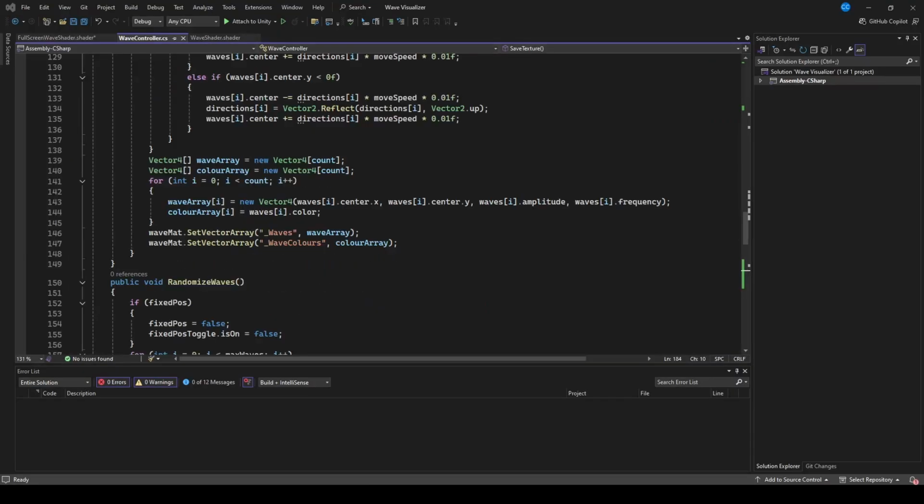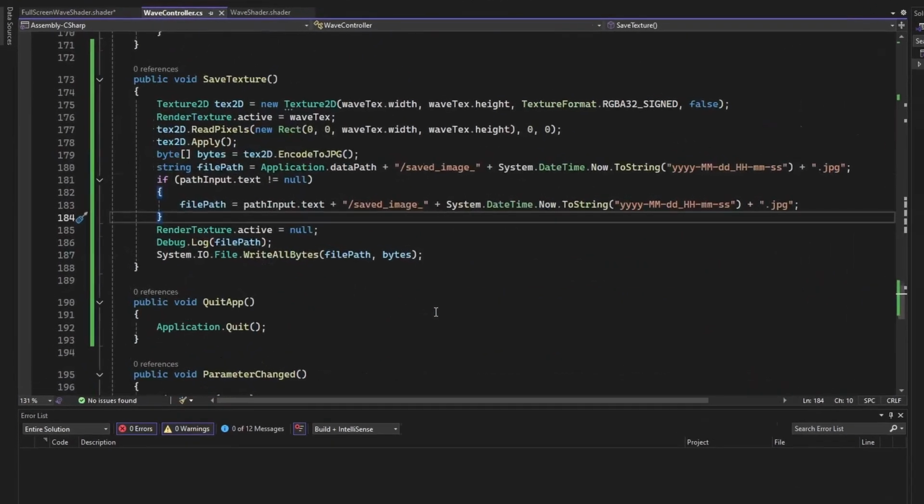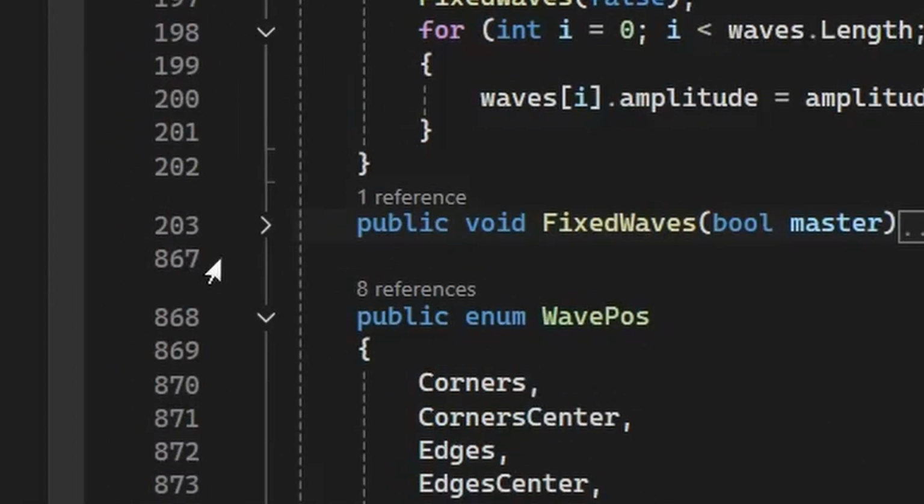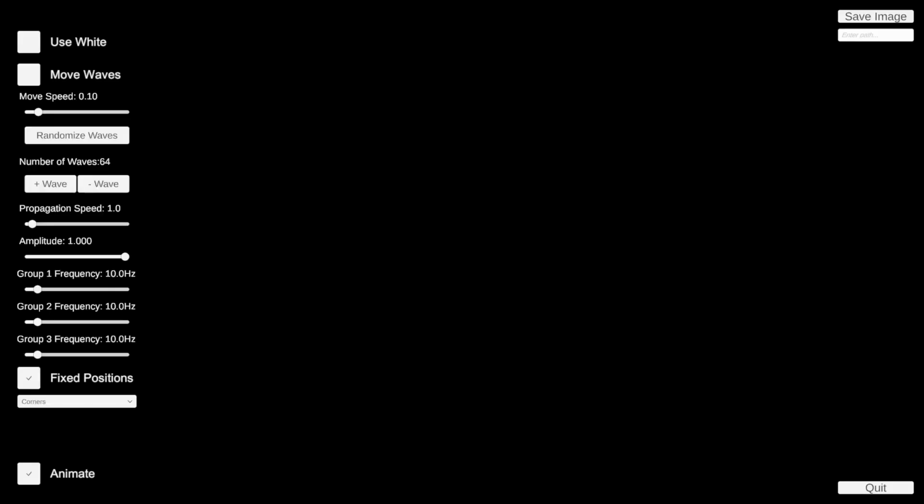I'm also just going to quickly show you what my C# script is doing. It's taking in a wave struct and converting it to vector-4 arrays and passing it to the shader. I have other videos on how to do this that'll be linked down below. Otherwise, this script is mostly just some garbage code that's very poorly written to figure things out, but we can ignore that. I will have this build available for you to download from my Google Drive.